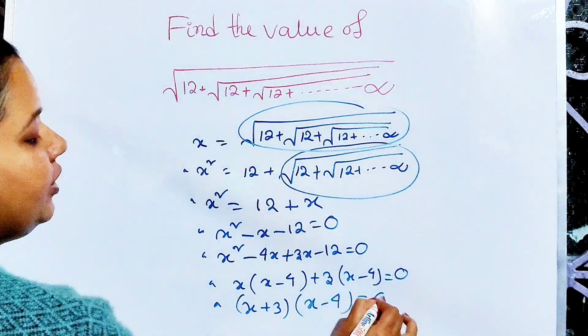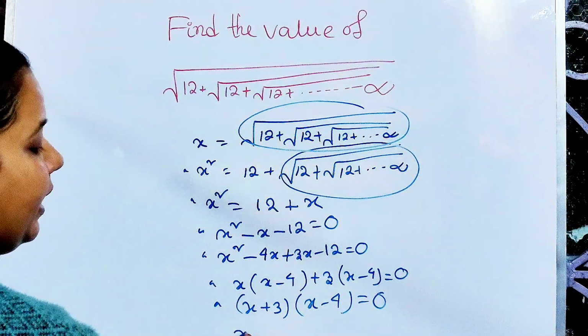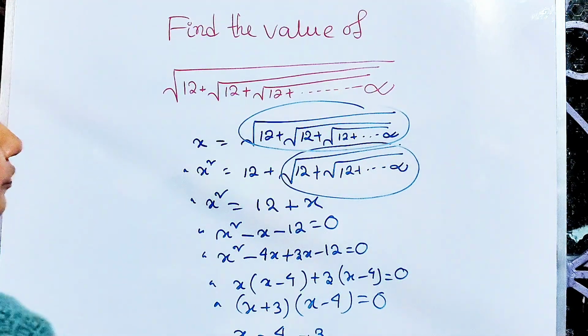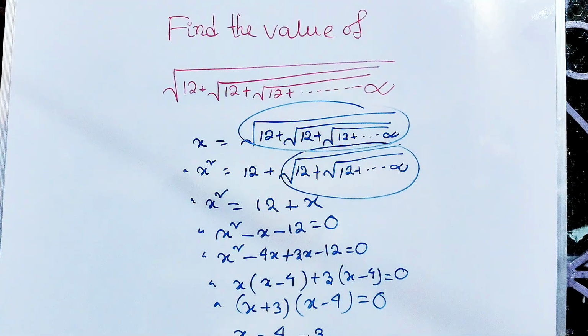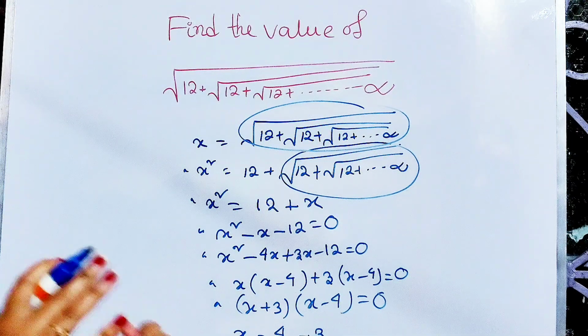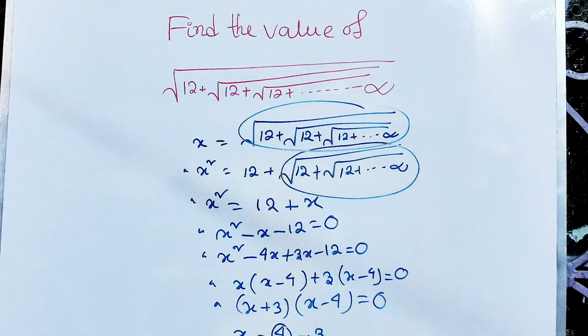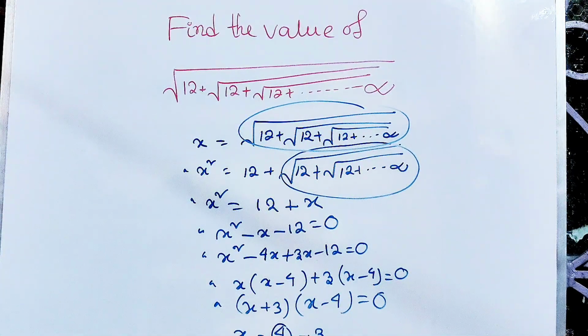Now as this is a quadratic equation, obviously there will be two solutions, one x equals to 4 and another x equals to minus 3. So for the lengthy process there will be two values of x, that is 4 and minus 3. But if you are doing this math for any competitive exam, then in the options there will be only positive numbers, there will be no negative number in the options. So obviously you will mark 4. And for a school exam this is the total process.